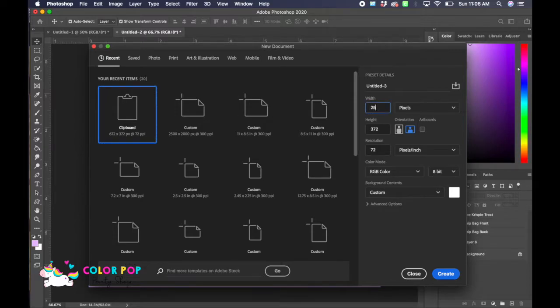So I'm going to start with 2500, 2000. They do say that 72 is good for the screen, like for the website or a phone or something. But I always like to do 300. I don't know why. I just feel like that's going to be the best quality, so I go with that.